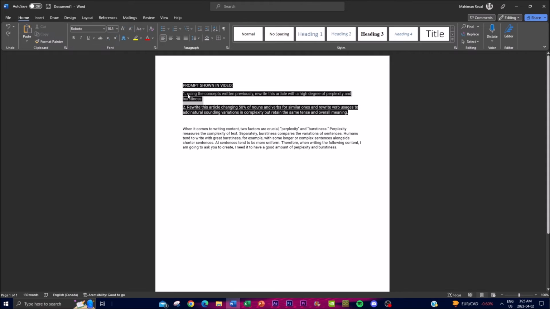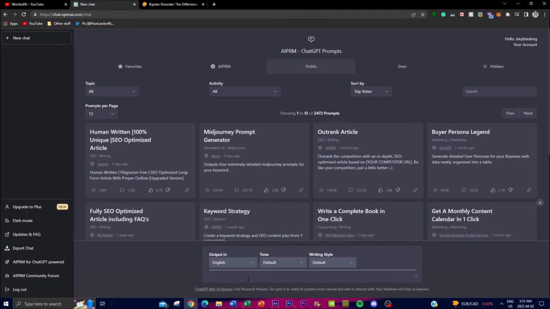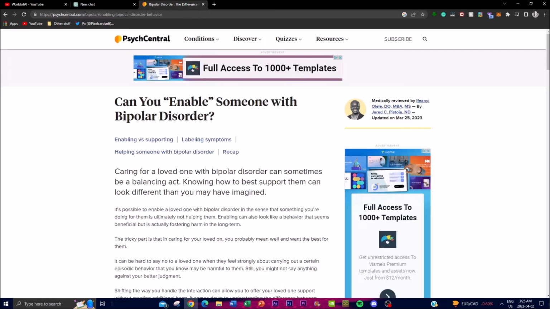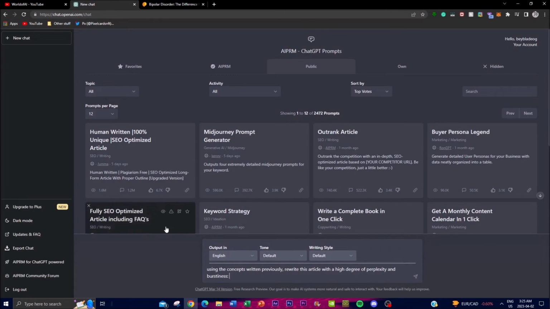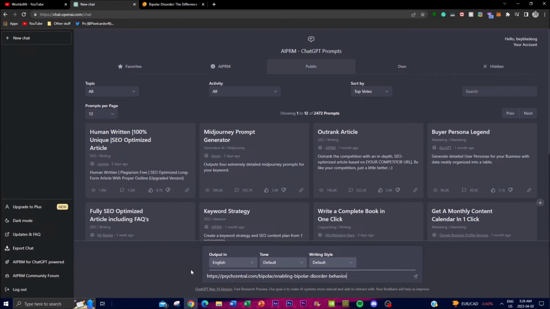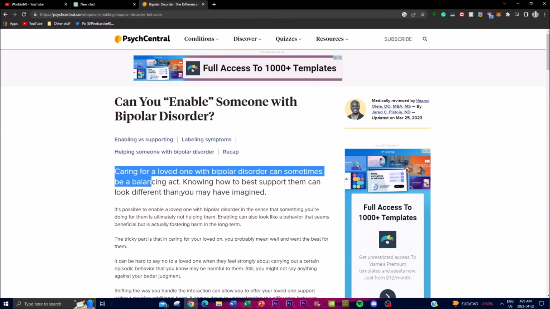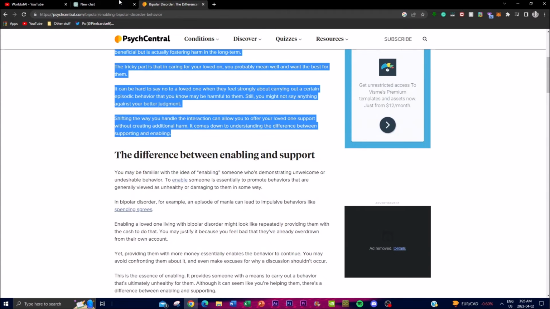Now I'm going to show you guys how you can actually use it in an article. So for example, if I am a copywriter and I want to copy this article, which is some random article by the way, I can just say, using the concepts written previously, and copy and paste this article.